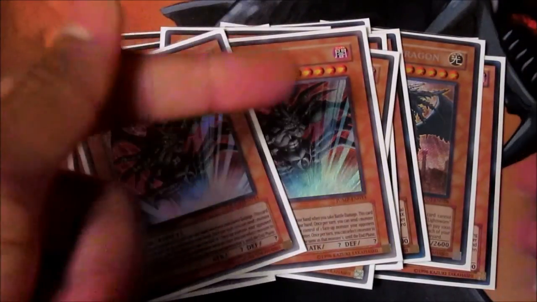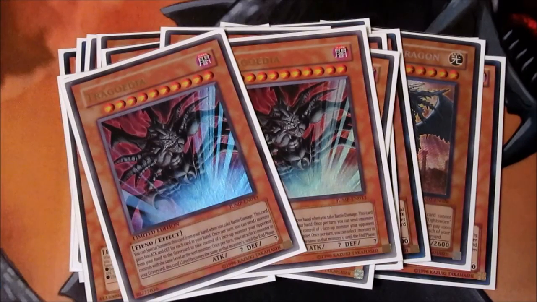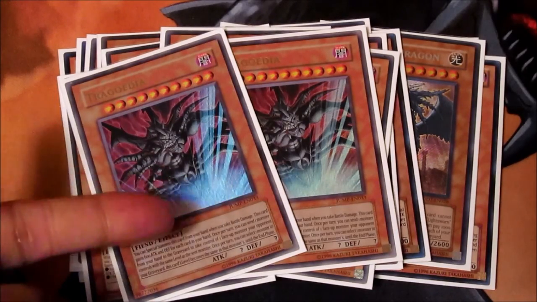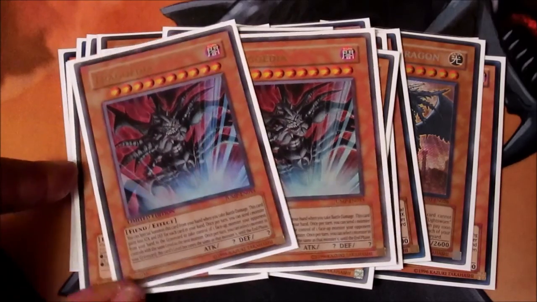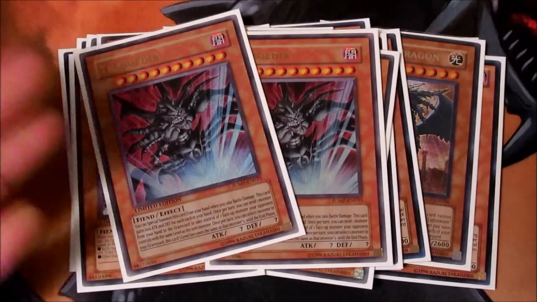2 Trageodia. This should be at 3, really, because you rarely hear about this card doing much of a thing now since they've changed the rules and all. So, yeah. Plus, it's good for level manipulation, and it's good for Allure of Darkness for draw power, and it's good for Chaos fodder for any of your Chaos monsters.